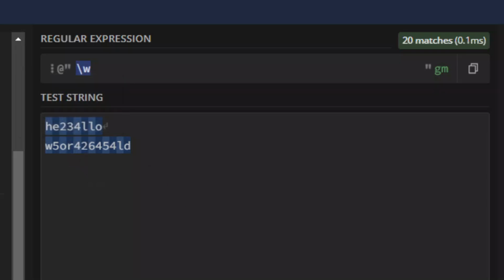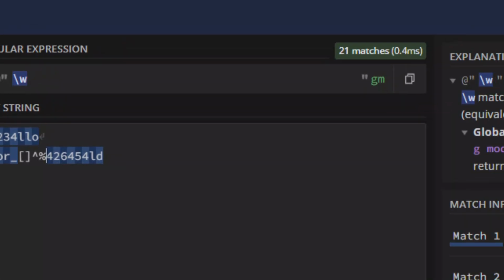So it's also gonna match underscore, but it's not going to match, let's say, these brackets, ampersand, percentage. So anything alphanumeric and underscore it's going to match and nothing else.